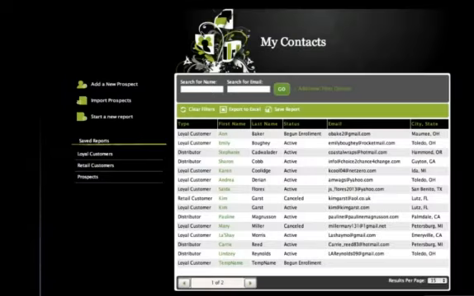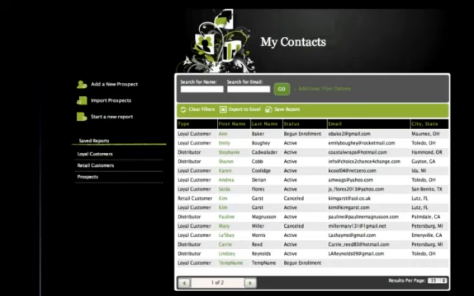The first thing that you will see is your My Contacts, and we're just going from left to right here. If you click on contacts, you'll be able to see all of your customers and your distributors that have signed up, and you'll be able to see if they're active, if they've begun enrollment, if they've canceled. If you look at the very first customer here, we have Ann Baker, and she actually began her enrollment and did not complete it. Now, by looking there in my contacts, I can see what's going on and see who I need to call and help them complete what they were working on.